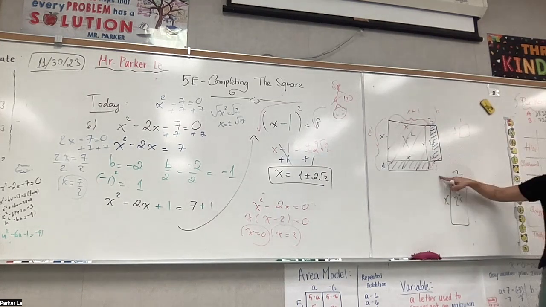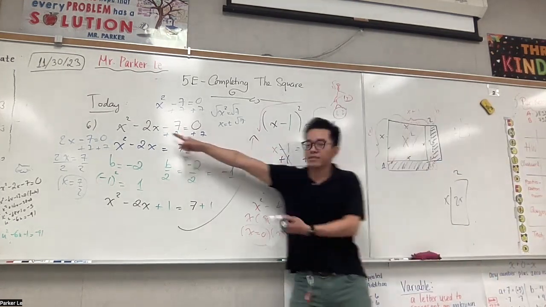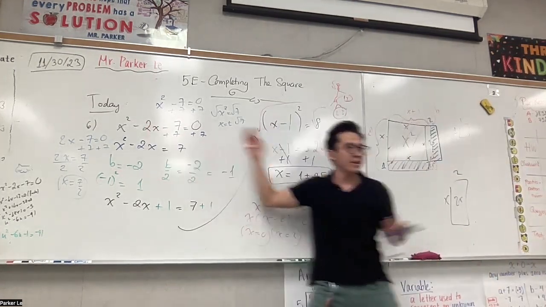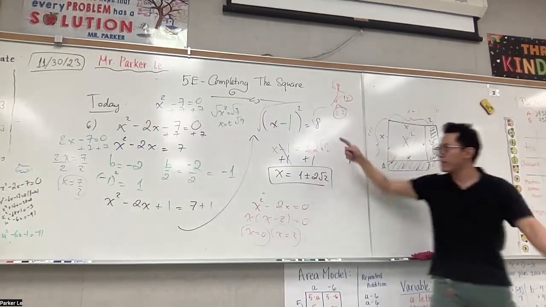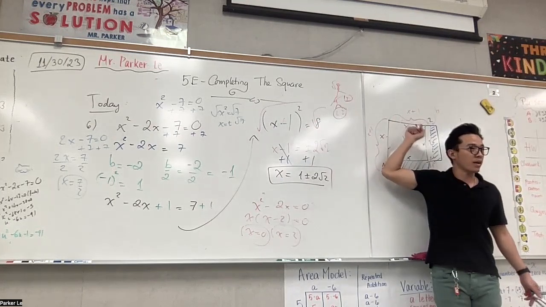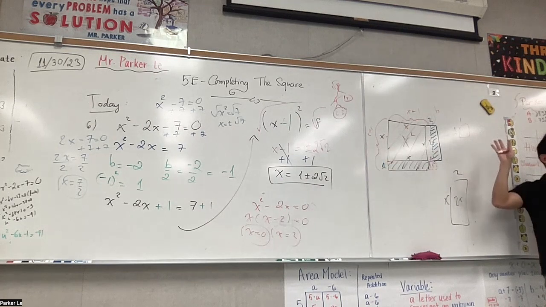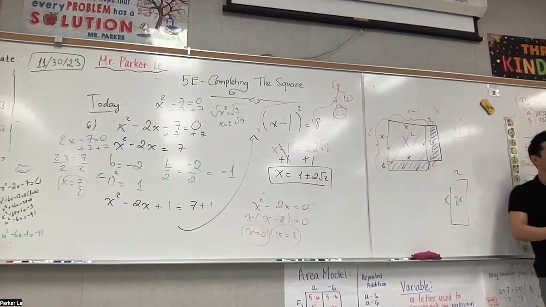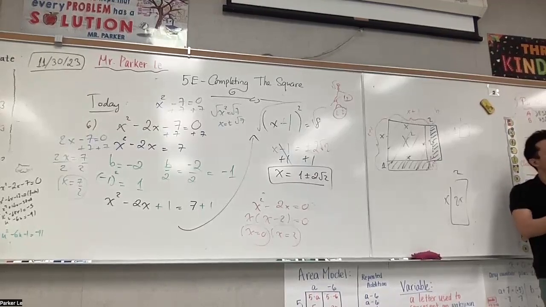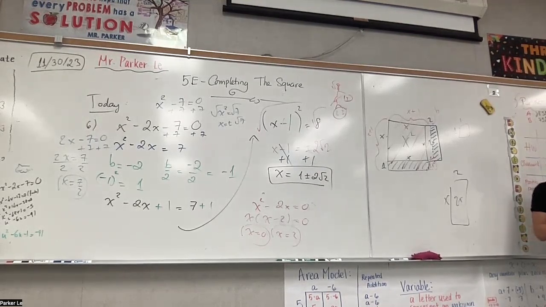And what is the side of this square? X plus 1 squared. Oh, yeah, we need to take care of the sign too, but for the sake of the expanding, let's make it positive. X plus 1 squared. But do you understand why this works? Basically, you just complete the square.